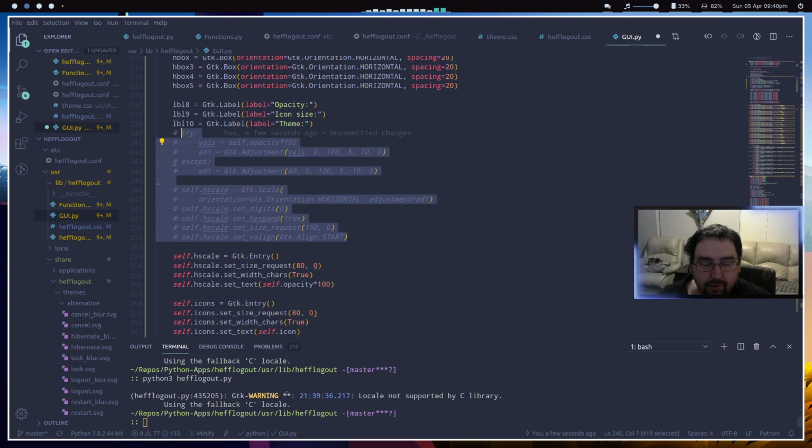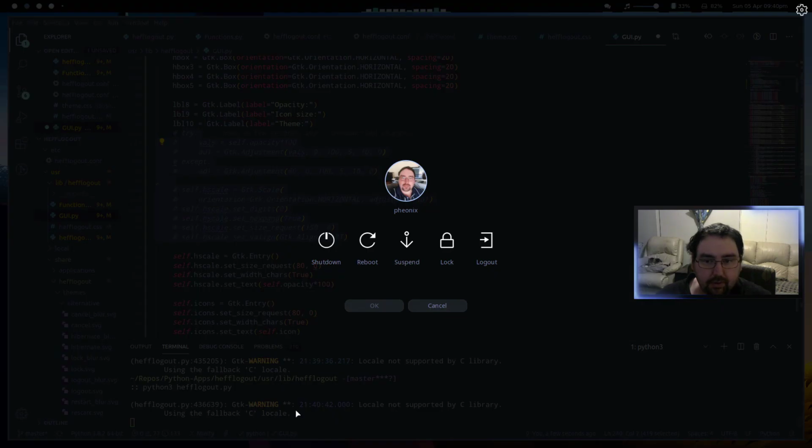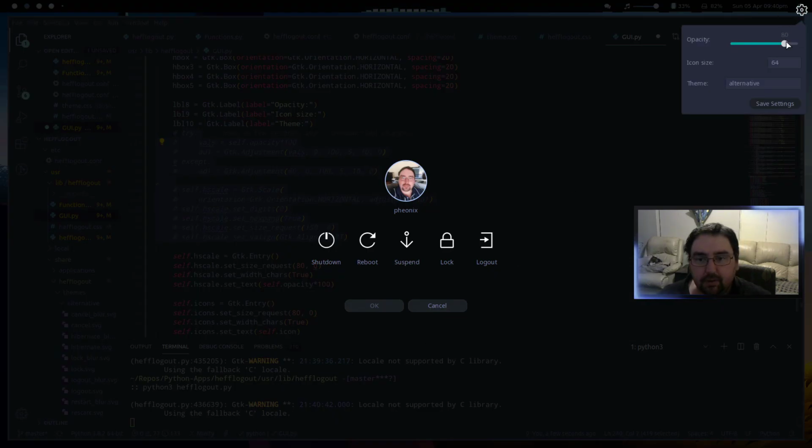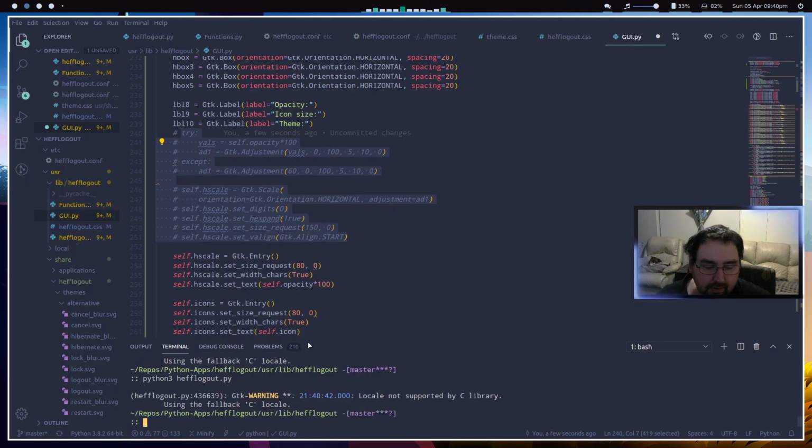Both at the same time. Oh yeah, you mean I got a slider and a box for values, yeah.